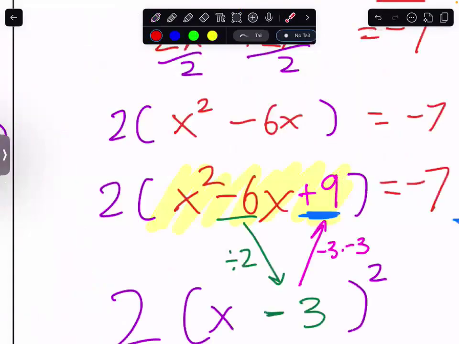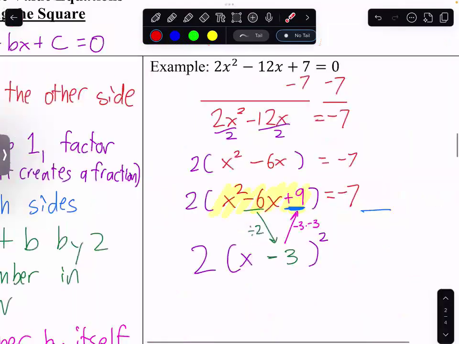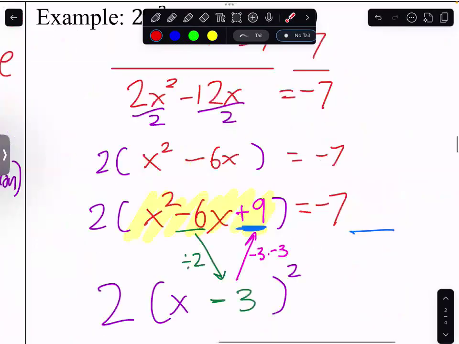Okay, so an important thing to understand is we have changed the left side from how it started. If you compare this row that I'm pointing at to the row below, this +9 didn't used to be there, right? So we've made the left side worth more than it was before. So we need to balance it out. In order to keep the equation balanced, we need to add an equal number on the other side, right?